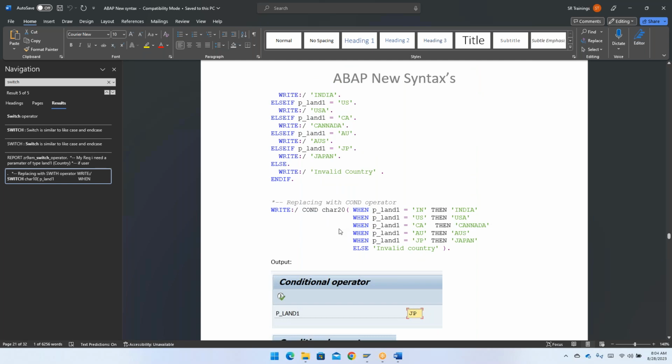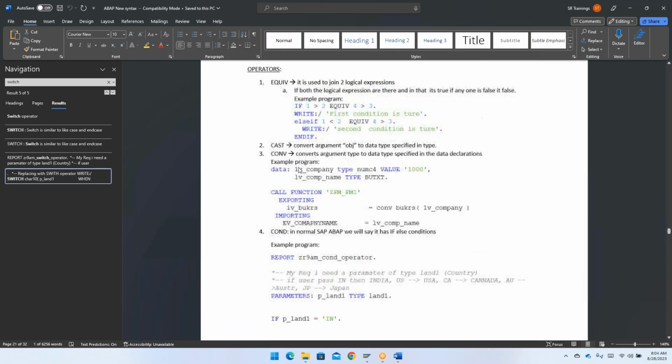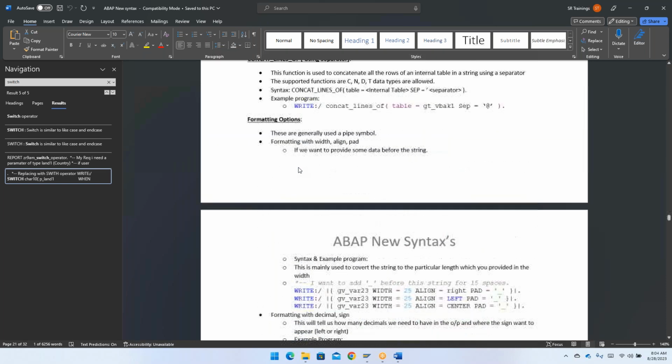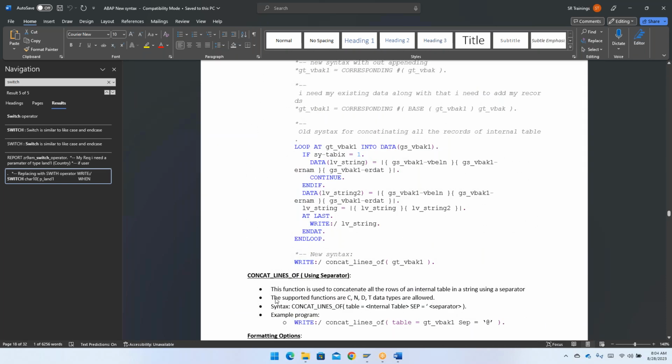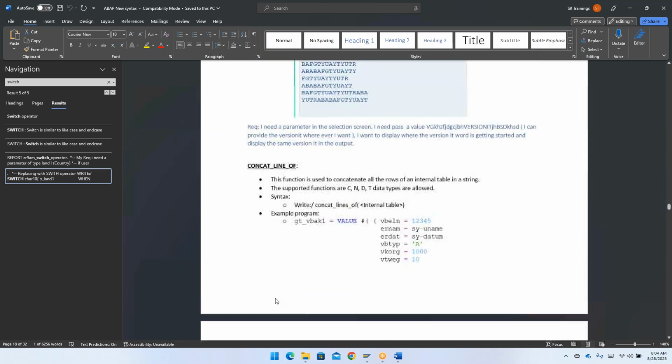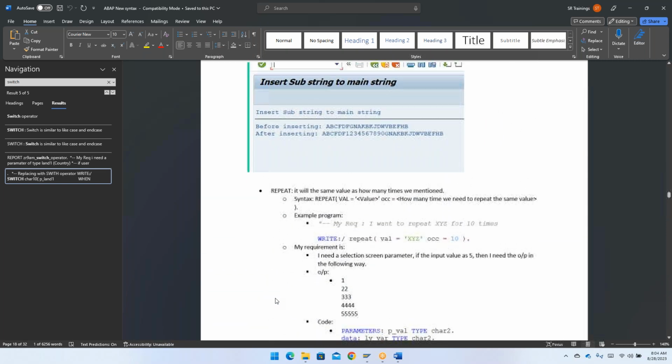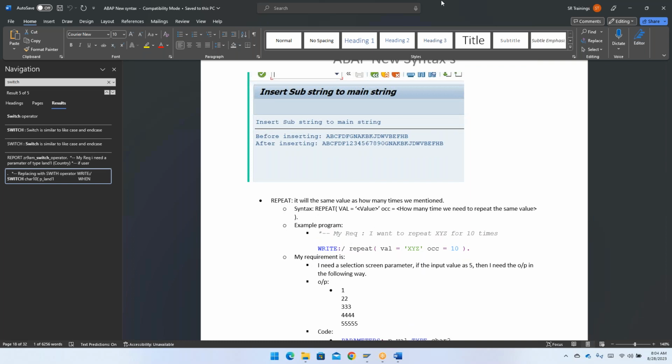Here you can see all the old syntaxes as well as the new syntaxes. We'll be seeing the new syntaxes one by one.